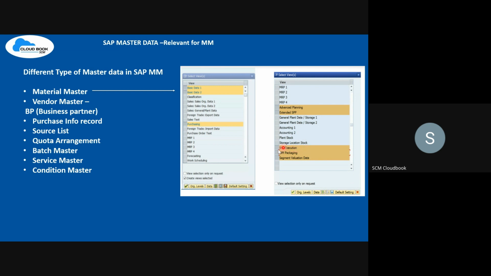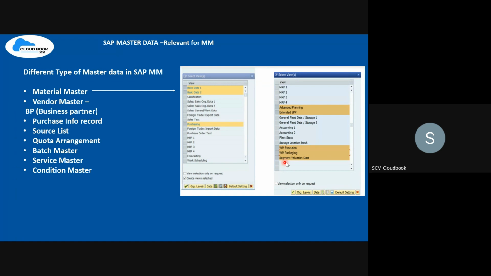Then WM execution is something that has been there since the 1709 version, since 2017 or 2018, because when extended warehouse management came into the scope of SAP, we got these two views.